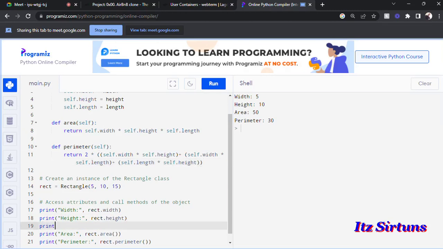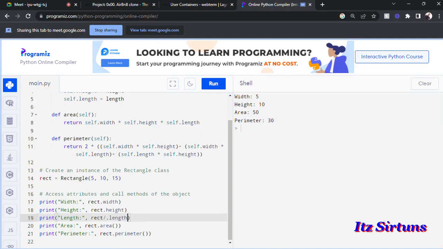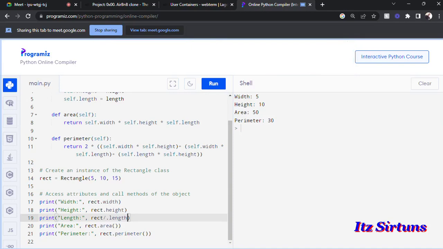Let's print our length: rect dot length. So you see that when we wanted to print, we printed rect dot width. Why were we able to print rect dot width and not rectangle dot width?